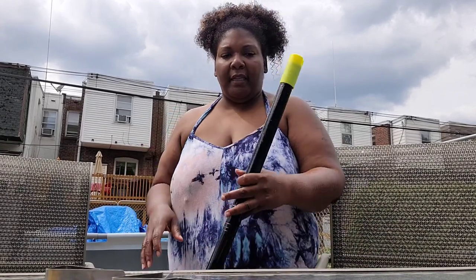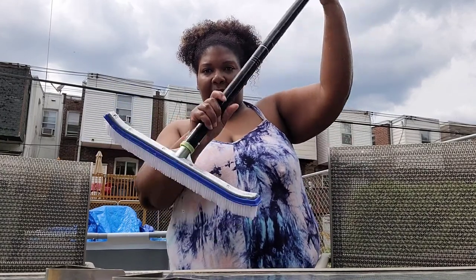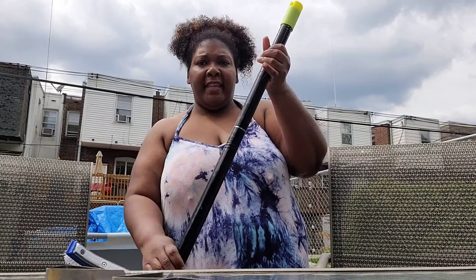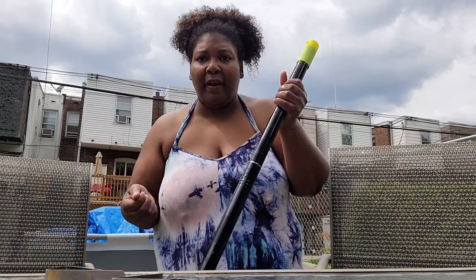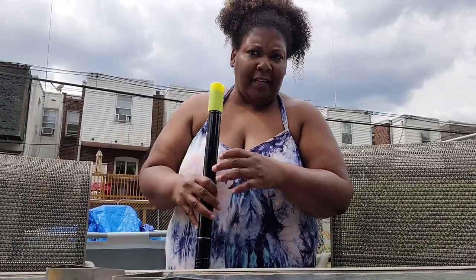Okay, y'all, I'm about done. I'm about to show y'all the pool, but my back is killing me now because I'm struggling with this ugly thing. I got this from Amazon. First of all, it's not supposed to be black. It's supposed to be blue. And this is supposed to extend so you won't have to bend over. You can just work with it, and it's supposed to go long as the pool. False advertisement. It does not.